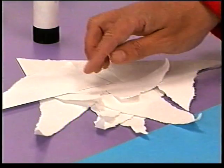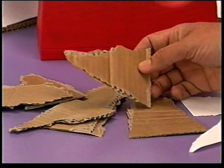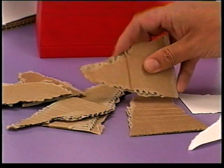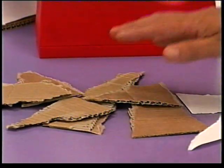Some can be thinner and longer, and you need to do the same thing with some cardboard box card. Again, tear or cut some rough long triangles like that, and if you do cut them, make sure you roughen up the edges by tearing them. And again, you need to make loads of these.